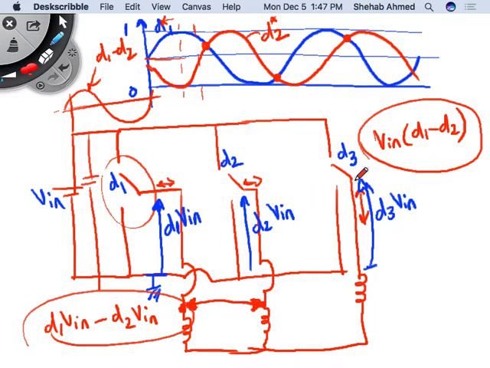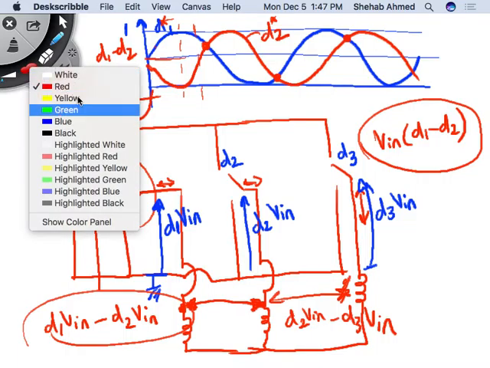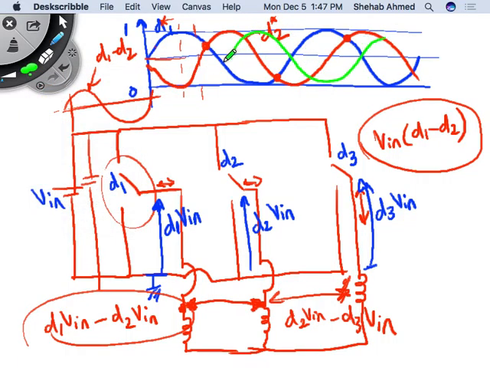Okay? And I can do the same with D2 and D3. I want the voltage here to be what? This voltage would be D2 times Vn minus D3 times Vn. So you would create a D3 that will be 120 degrees phase shifted from D2. D3 here will be 120 degrees phase shifted, so that I have a three-phase sine wave. And these two will be like VAB, and this would be like VBC in a three-phase system. But this is exactly the same knowledge that we used for chapter 6, the DC-DC converter.